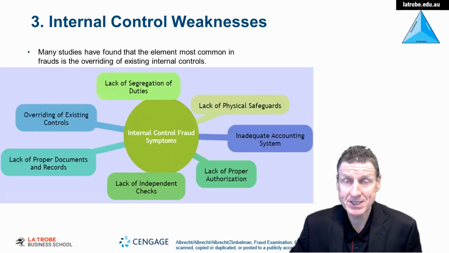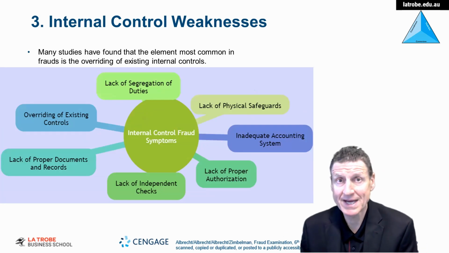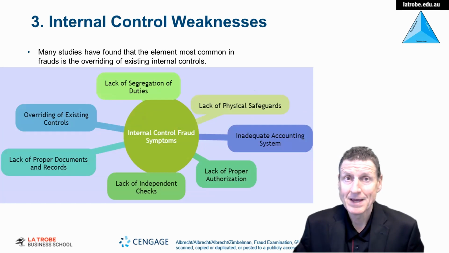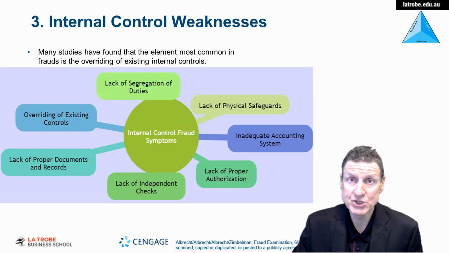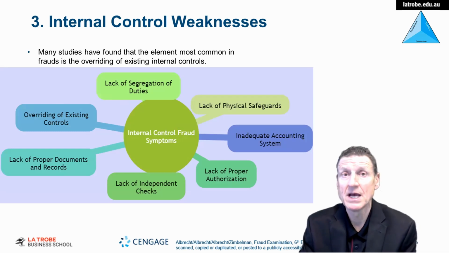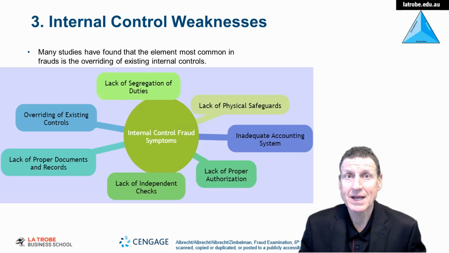Let's have a look at internal control weaknesses. Some of you have already taken auditing or are about to take auditing, and you're going to learn a lot about this area. What you do learn is that we need to have segregation of duties. Those associated with creating contracts should not be associated with receiving cash or paying cash. Then there is lack of physical safeguards, inadequate accounting system, lack of proper authorization, having two people to authorize a certain payment, and maybe two people from different departments to authorize particular payments over $1,000 or $5,000. Some benchmark that doesn't create excessive transaction costs in having that internal control in place. Lack of independent checks, lack of proper documents and records, and what does happen, the overriding of existing internal controls.